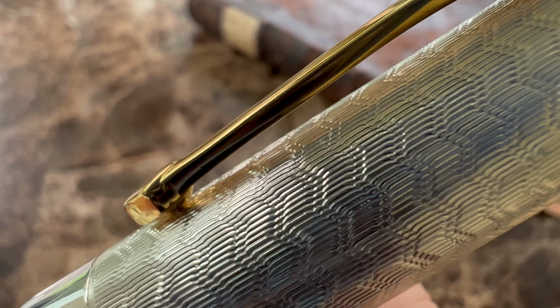So one of the interesting choices is the fact that the clip is gold, whereas the body is such shiny silver. I think this is an interesting aesthetic choice. I'm not sure I would have made that choice, but I do see how the contrast adds to the luster of each. And it certainly makes for an interesting offset.